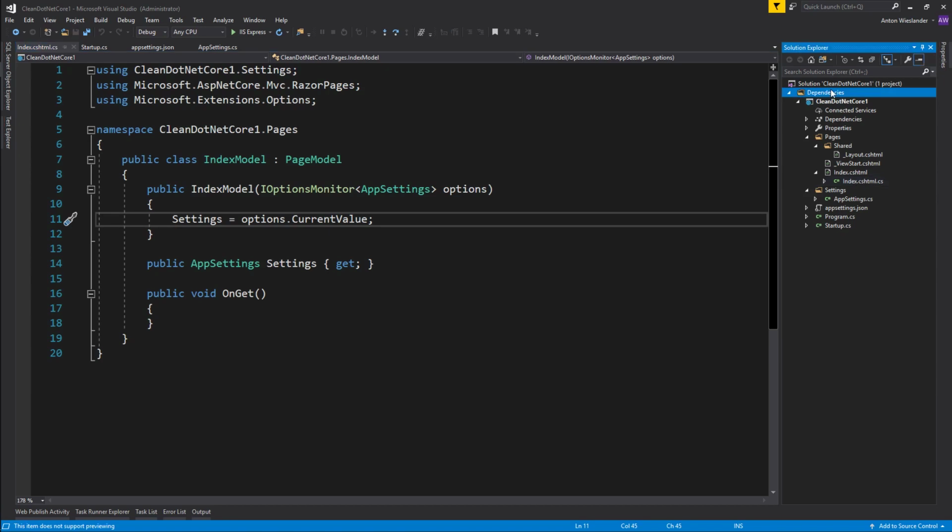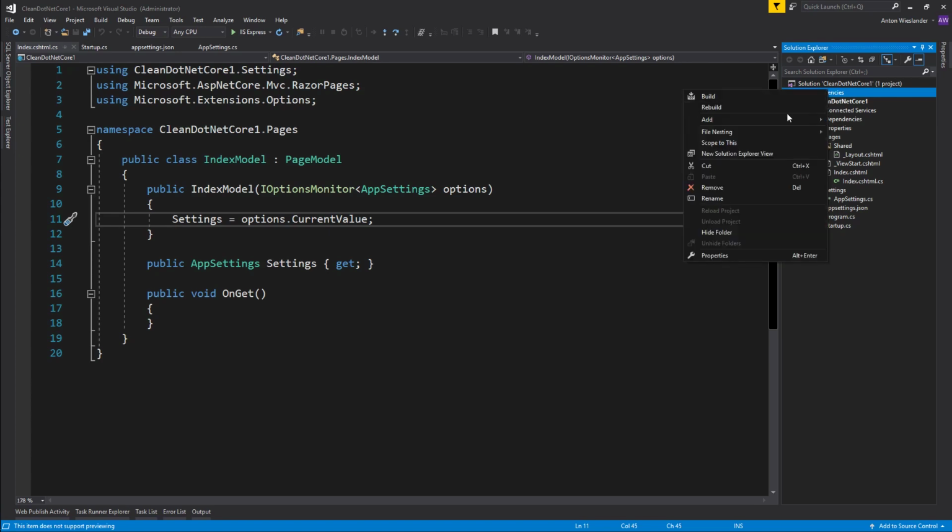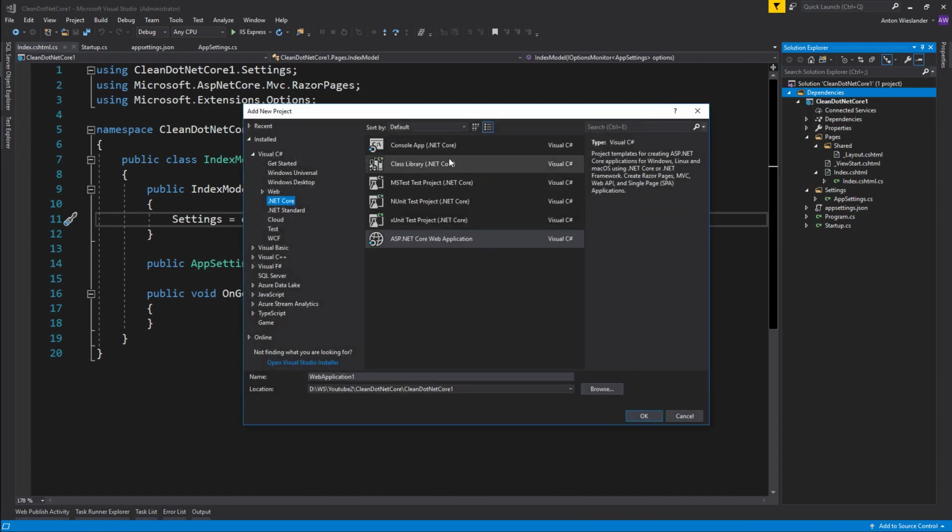So, a general structure for long-term applications is that you have different projects, so they compile to different DLLs. You can compile them separately, etc. So let's go ahead and do this. Let's add another project. This will be a .NET Core library, and I'll just call this .NET Dependencies.